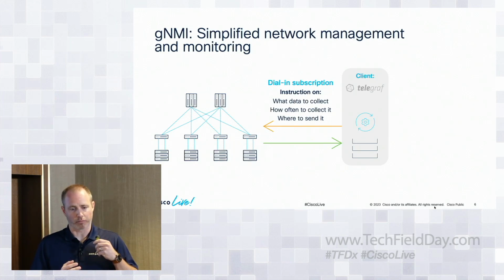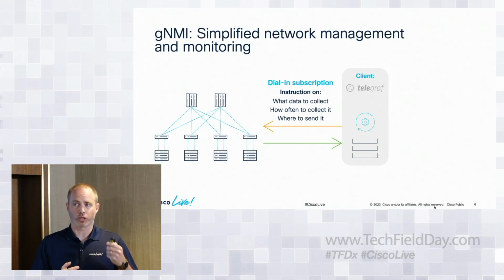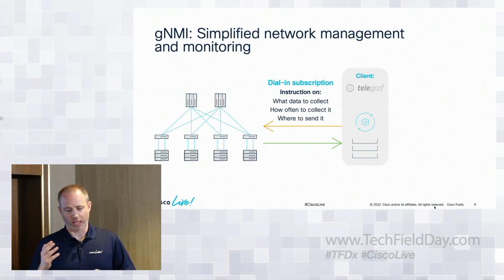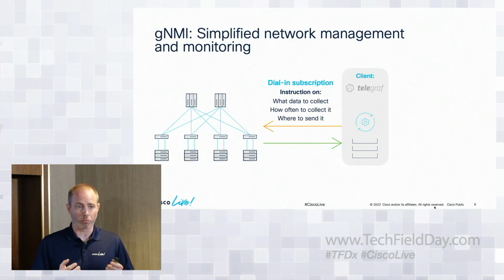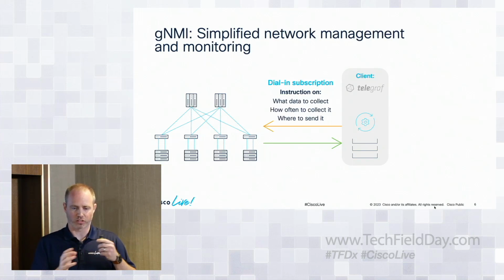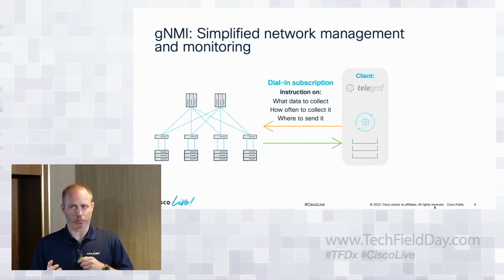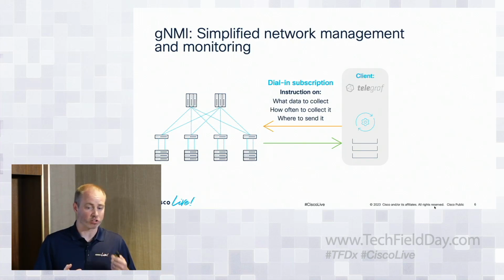So if you want to dial up the fidelity of the information that's being gathered, that would require changing the running configuration on a switch. That often goes through an approval process, and that can take days, weeks, longer in some circumstances. So in this situation, the dial-in telemetry might be a more desirable model, but it does mean that there's somewhat of a disconnect between the monitoring and the running configuration of the switch. No one is better than the other. It's all about the operational model that customers have, realistically.